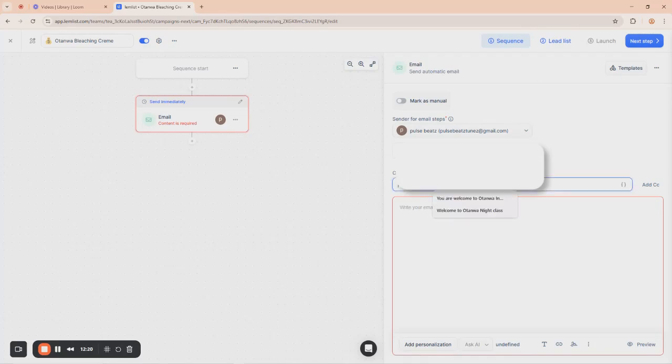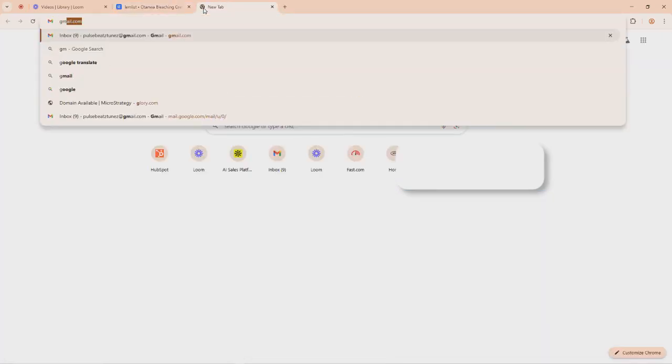Here's my subject. Can you see subject here? This is my subject now. I have to specify my subject. The subject is what the customer will see when they receive your mail. For instance, if I go to my mail now, let me open my Gmail.